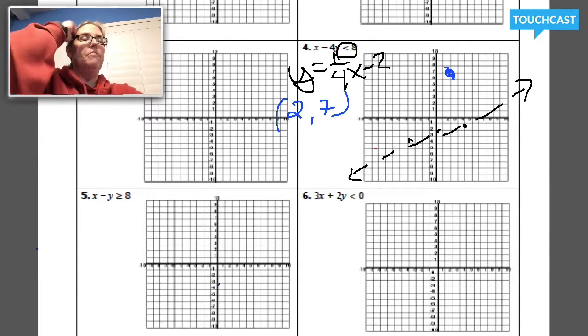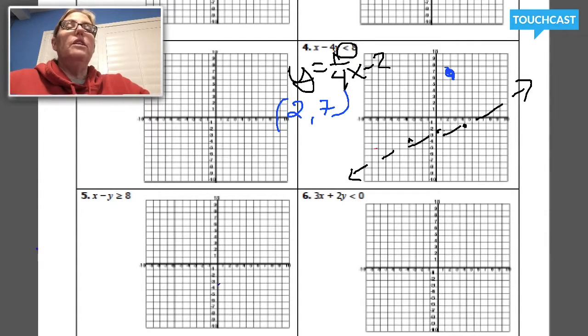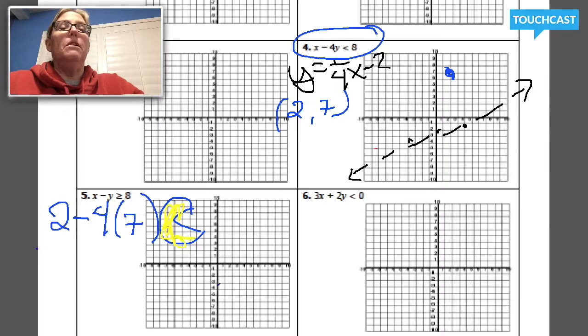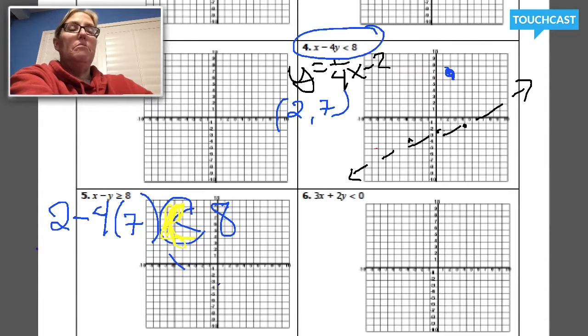So this is the tricky part. Always go back to the original equation. Don't go back to the one you manipulated. So I'm going to use this equation or inequality here. So x is 2. So instead of that x right there in the beginning, I'm going to put a 2, and I'm just going to write it down here so it doesn't get all over my graph. So it's 2 and then -4, and then y is 7, and then my Pac-Man is facing 8. So I want to make sure that 8 is going to be the bigger one, so my hungry Pac-Man eats the right one. Okay? So 8 has to be bigger.